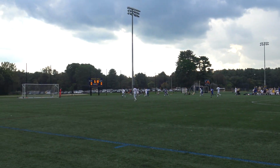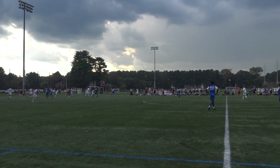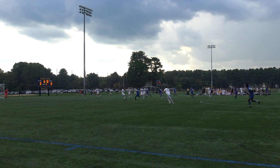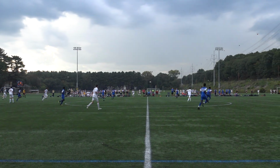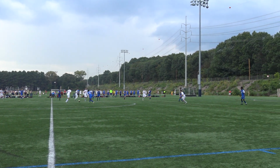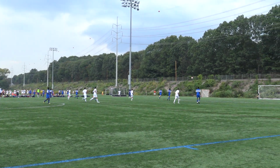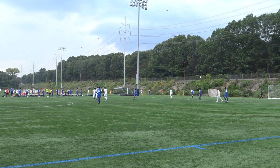It's a throw in, it's over Jacques' head. Hit Mackay. Needham takes the ball away. They go to their right. Mackay on the ball. Gets taken away. 7 has it for Needham. Goes down the left. He gets it over midfield. Ethan steps up. They go down the left side. Looks like it's gonna go out of bounds. Ethan shields, goes out of bounds.